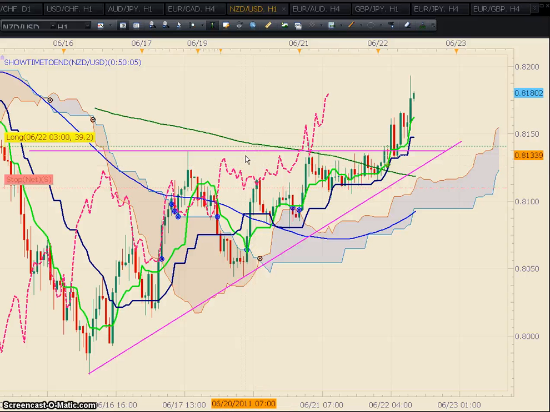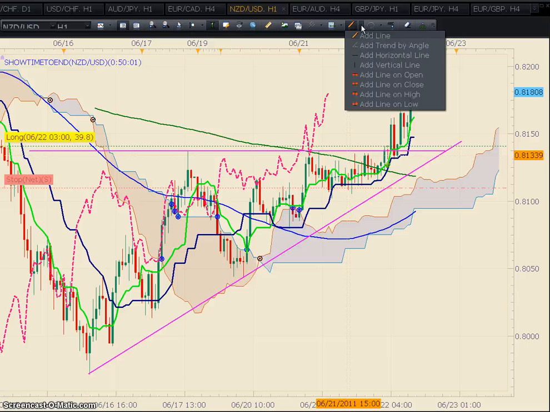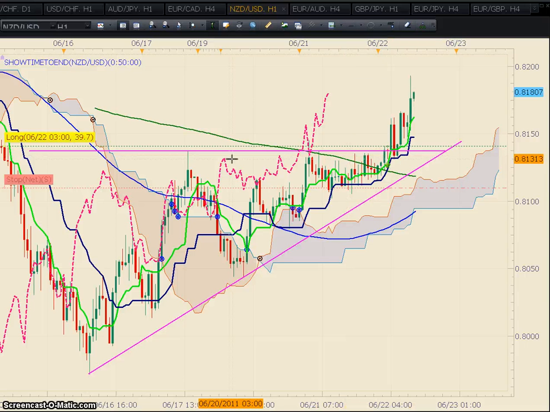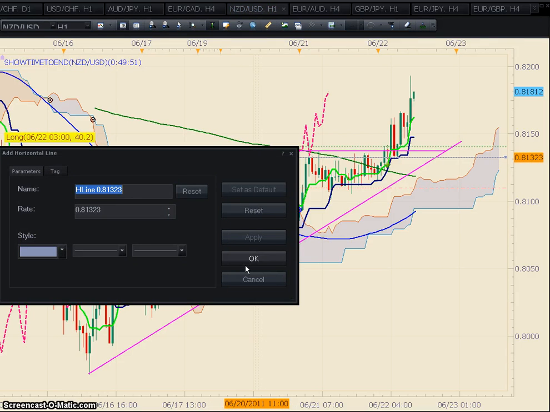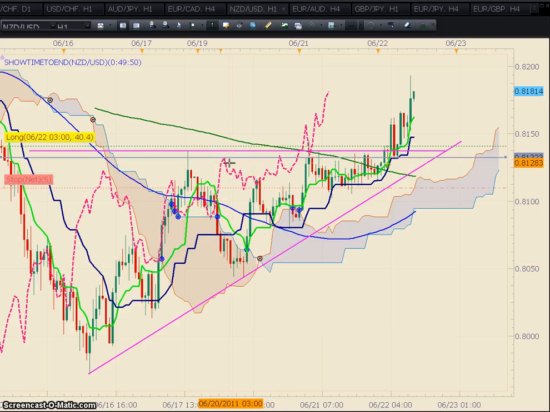Okay, now like this level right here, if I put a line in here and show you, you see this point here and then this point here, and then if I put a line on those points, you could see that's almost right where the market was having issues getting through, because that's a support and resistance area. And if we go back farther, you'll see that these points here line up with this line, and that line will line up with some other points back in the past history. But we're just going to look at this right now.